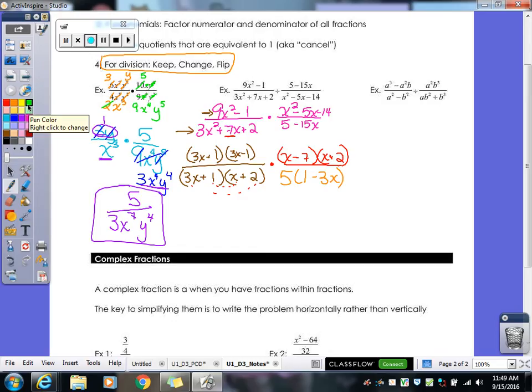So once you've done your factoring, you get to do the fun part, I think, which is crossing out all this stuff. So 3x plus 1, 1 from the top with 1 from the bottom. 3x plus 1, 3x plus 1, they cancel. I have an x plus 2 down here, and I have an x plus 2 up top, so those two cancel. Again, it doesn't matter which fraction, just 1 from the top, 1 from the bottom. And then there's one more thing that can cancel, but it's our special rule. 1 minus 3x will cancel with that one and become a negative 1.